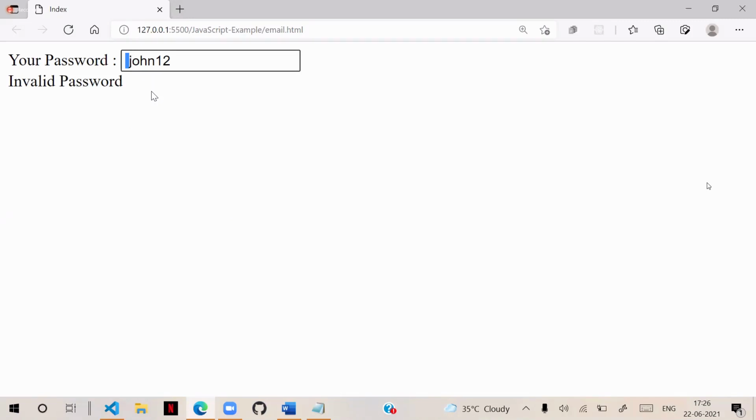Accidentally, that happens regularly. Sometimes you pressed the space bar and then started typing something. That means these are leading spaces. If I remove that, then it is fine. Sometimes I add a blank space after, then you see it says invalid password.